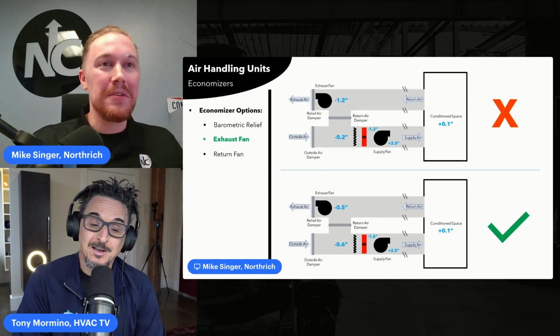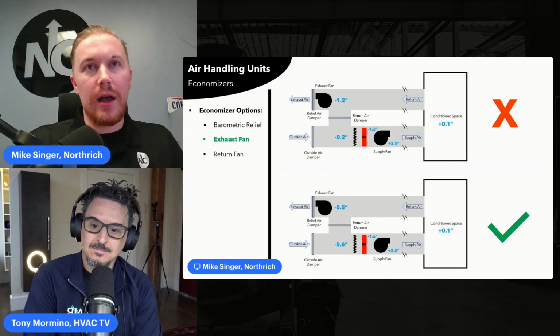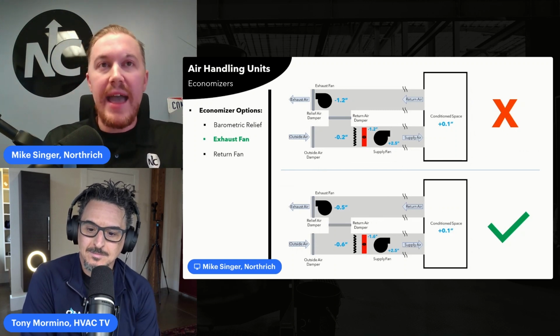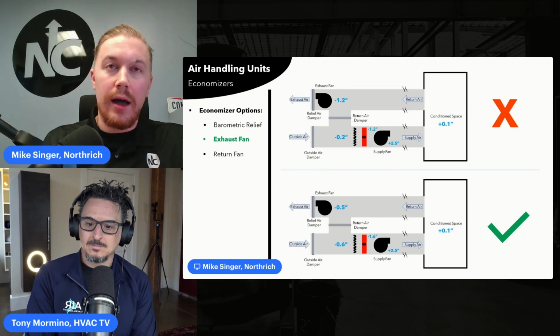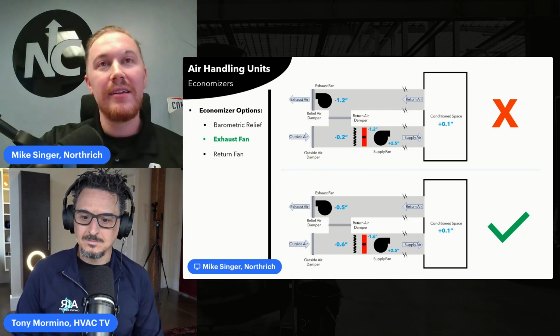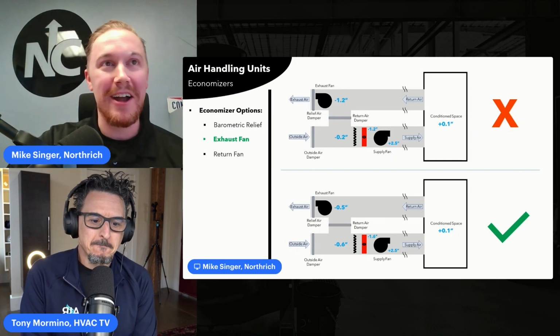So you think... That's a great slide. Yeah, I never really thought of that. This is a Johnson Controls adapted slide here, and they do a good job of explaining that short circuit can come back to bite you. You think you're providing that minimum OA, and you're just circulating from your outside to your outside.